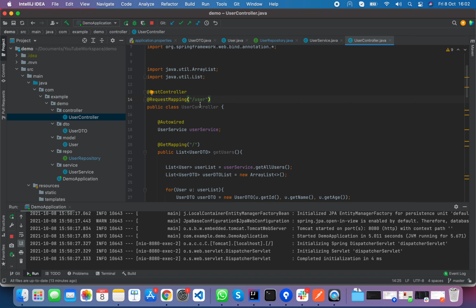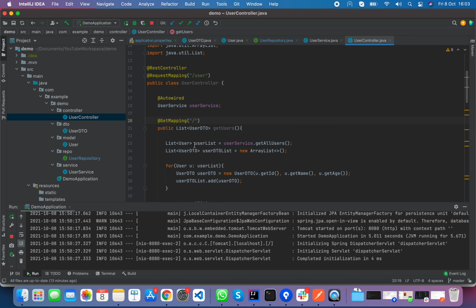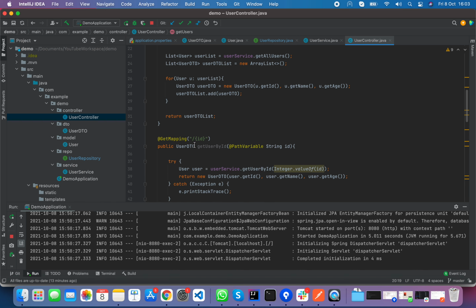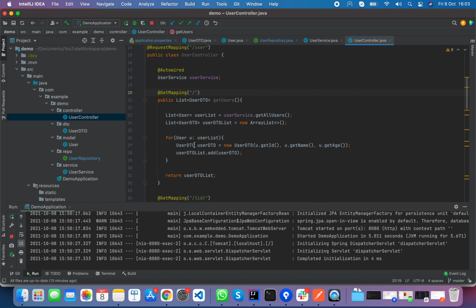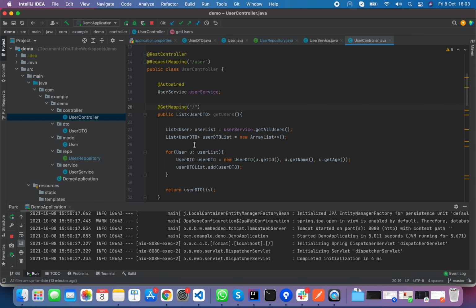Since this is UserController, I'm adding a prefix like user. So the complete URL would be something like localhost:8080/user. That will direct you to this controller, and then based on the mappings that we specify on top of the methods, it will route to any of the methods that is specified, right?